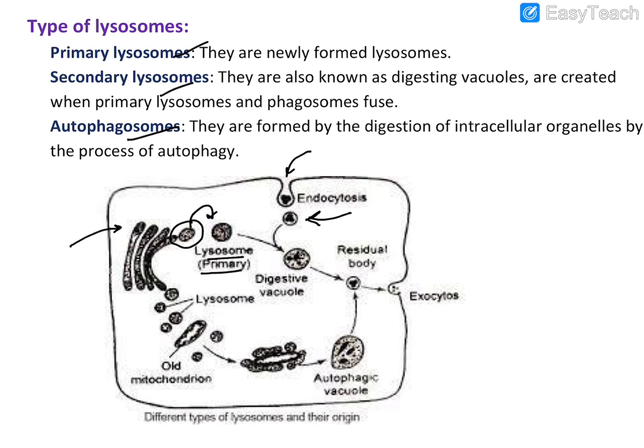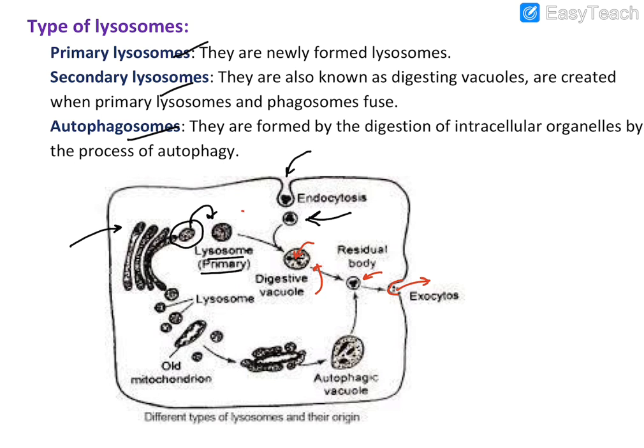The phagosome joins with the primary lysosome, and the resulting lysosome is called the secondary lysosome. So the secondary lysosome is the lysosome that has joined with the phagosome. Digestion takes place inside the secondary lysosome. After digestion, the byproduct is present inside the lysosome. Such a lysosome that contains byproduct is called a residual lysosome. Later, during exocytosis, the waste product will be sent outside.